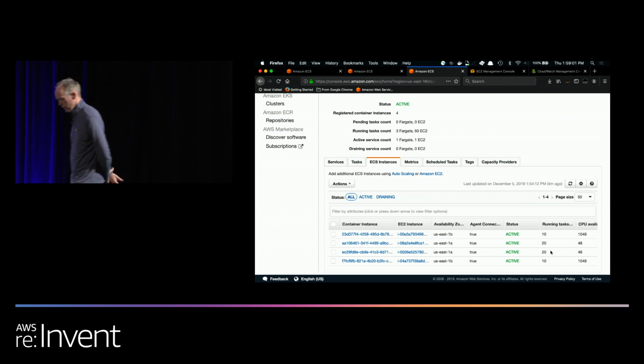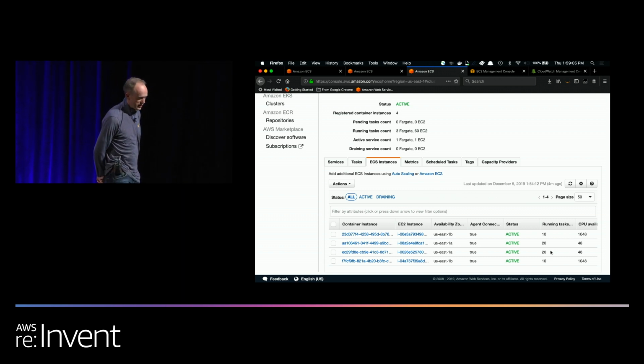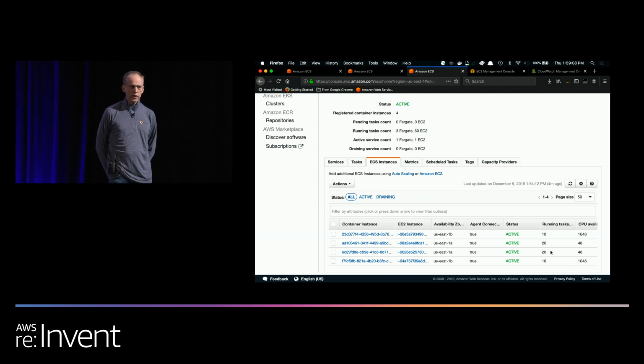So the question is, if you want to use more than one instance type, you have 2 different ways that you could do it. One is in a single auto-scaling group, where you can have multiple instance types. With capacity providers, you could also have multiple auto-scaling groups, each with a single instance type. And this is a multi-part answer here.